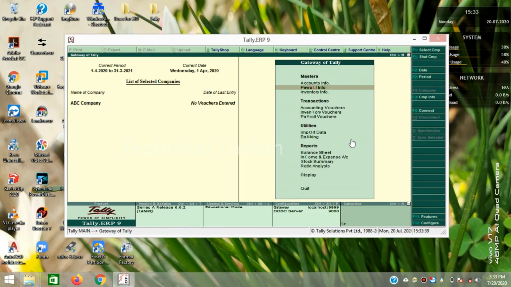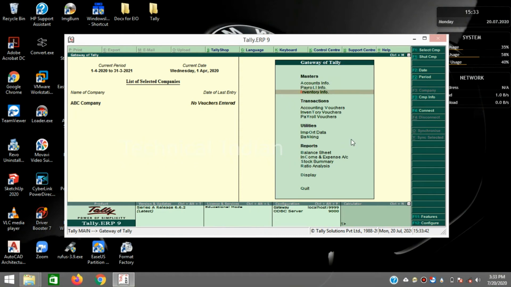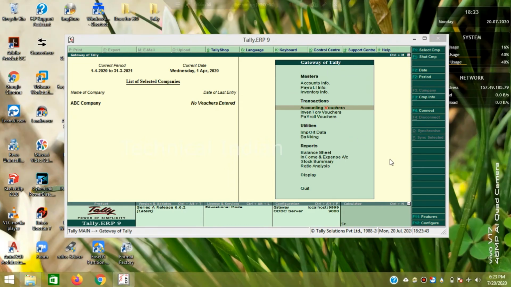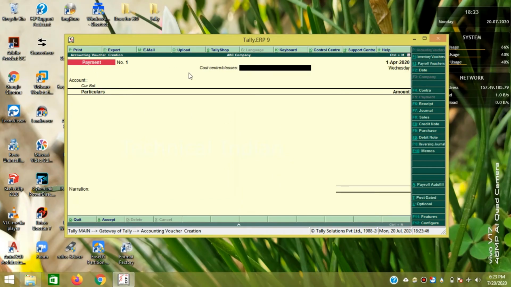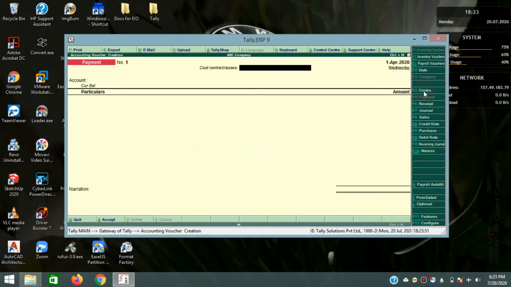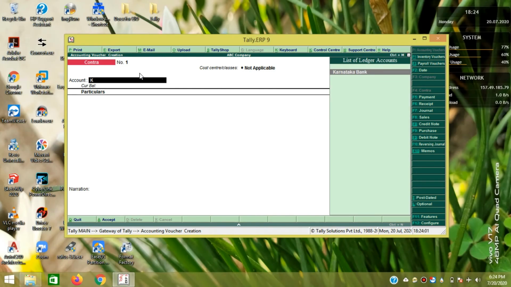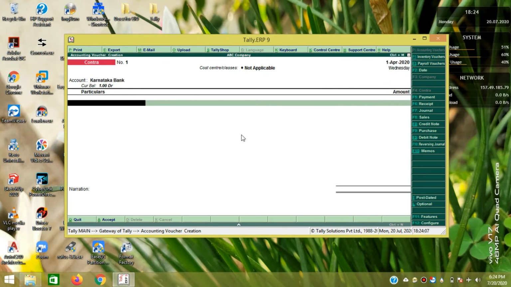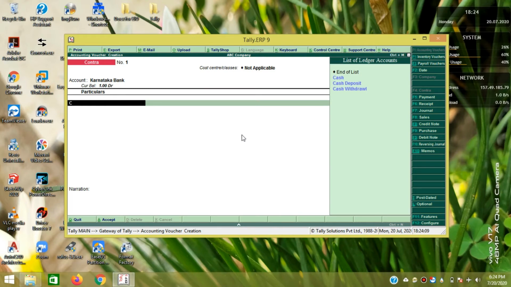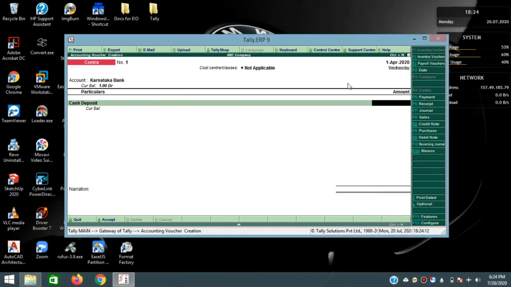Okay, now you have learned accounts info, payroll, inventory. Now let's go to accounting vouchers. On the right side you can see so many options, and select contra. Contra means all the bank transactions are recorded in that category. Cost center, not applicable. Account, see the list of ledgers, Karnataka Bank. Under that, cash deposit. Enter.